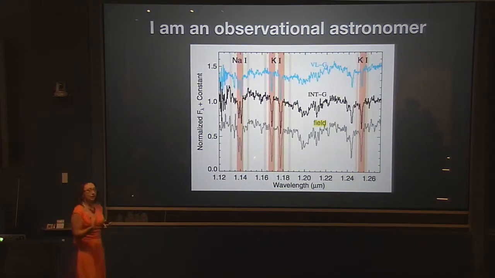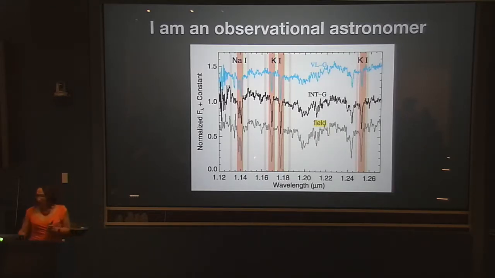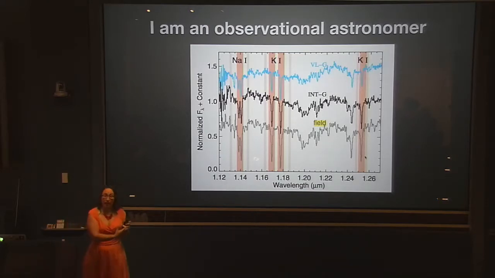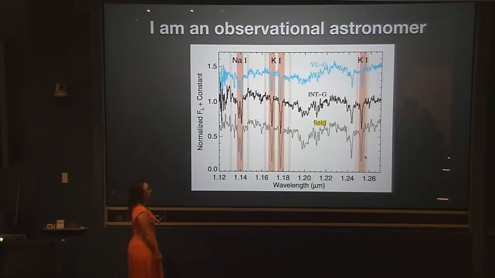When I say that I study brown dwarfs, these are the wiggly lines that I'm trying to interpret and say, I wonder where the iron BB is. If I get more iron BBs, does this line get deeper? You can see this is the potassium absorption line. In this particular object, which has this lovely characterization of VL-G versus intermediate-G and field-G, the potassium lines have different shapes. This is the type of data that I analyze and try to interpret to determine the physical atmospheres, the physical properties of these very low mass objects.